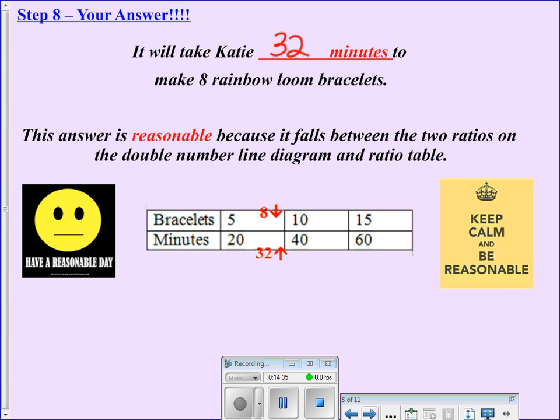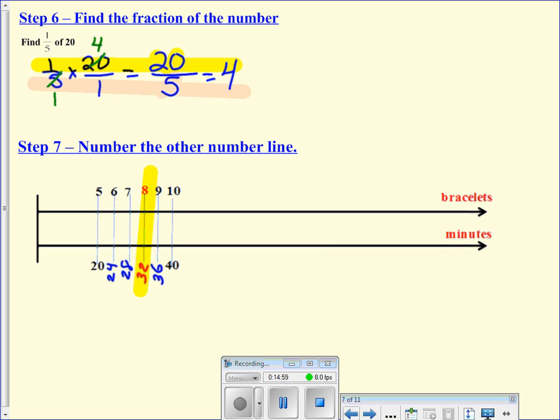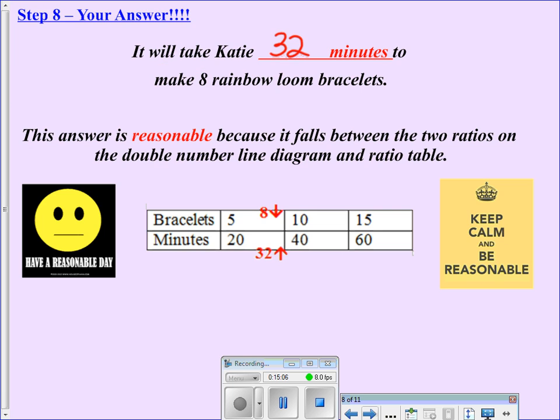Now let's double check that that's reasonable. We can go back and look at our original table. We have the arrows, 8 and the question mark. Does 32 fit between 20 and 40? Yeah, that's not guaranteed that it's right. Maybe I made an addition error, but at least I know it's a reasonable answer. It's close, okay? So when you're making these, you want to check that your intervals are even all the way from beginning to end, and that your answer is reasonable.